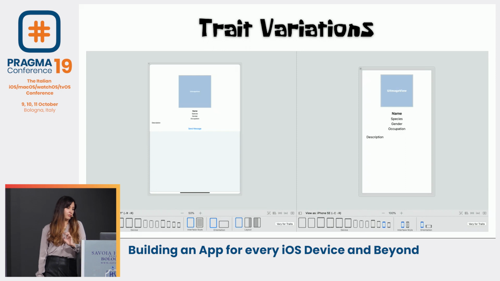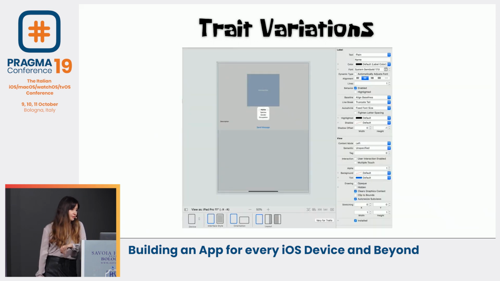So what I mean by that is if you wanted to move the stack view that's on the screen to the left or to the right of the image, you would have to do it using the constraints that are already there. You can change their constants, but you can't remove or delete new constraints without affecting the other size classes. And this works not only for positions, but also for things like colors and fonts.